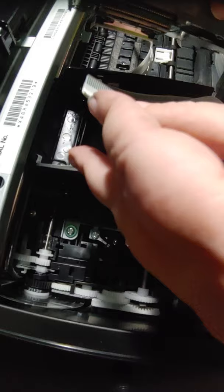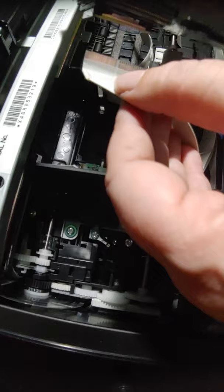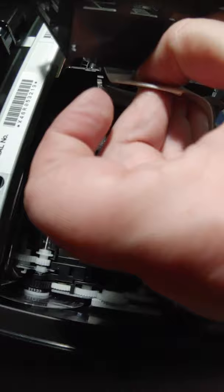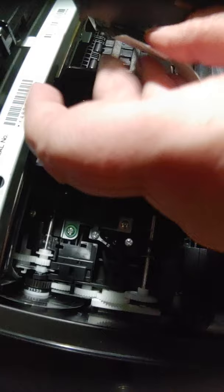Alright, so I'm going to pull my top one. Oh, they stuck back together. I'm going to pull my top one off, and I'm going to connect my bottom one. And so, you don't want to touch these silver connectors. You're just going to stick them back in here. You got to kind of wiggle. And then it just slides back in. Okay? So, now I'm going to take the second one. I'm going to do the same thing.